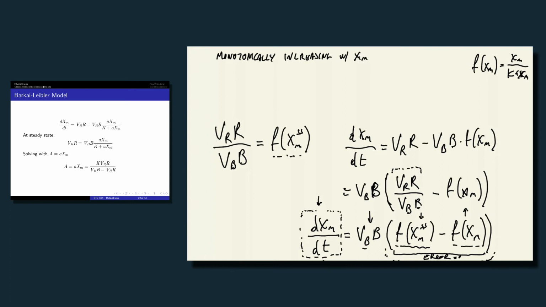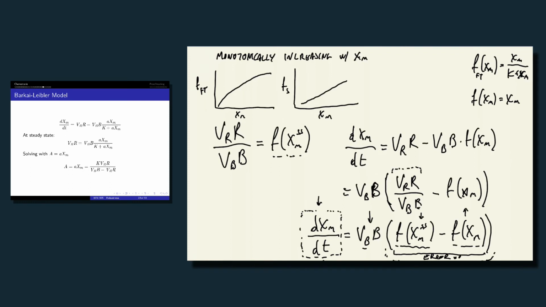required here. So for example, the fine-tuned model's Michaelis function, when you look at it, it's something like this. So if we're using f of the fine-tuned model, which is this thing here, with xm, it's going roughly like that. We could just use a much simpler model, like f of xm is just equal to xm. And that would be a first order reaction now, not a Michaelis reaction. That's also fine, right? So simple versus xm would just be like that.